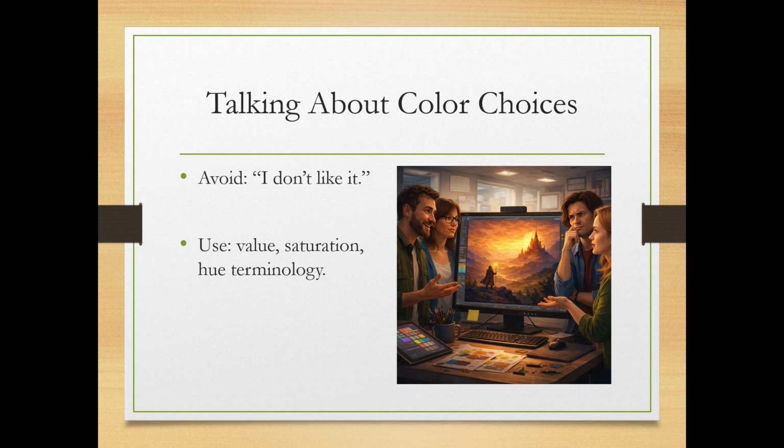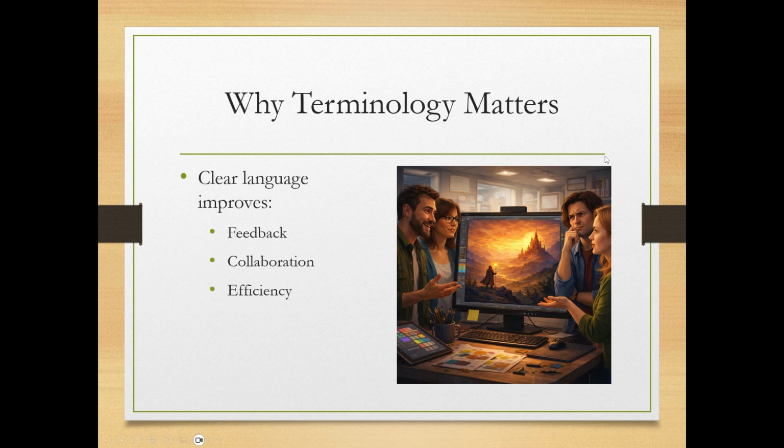So in this image, we have a bunch of people looking at this image. This guy doesn't get it. What he might say here is, the image looks good, the contrast feels good, but I can't help but feel that we're missing something on the hue. It's monochromatic. I think we could really benefit from introducing something like complementary colors here to make the castle pop a little bit more and the character pop a little bit more, right? So that's tangible feedback. Saying "I don't like it" or "something feels off," that's not acceptable.